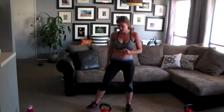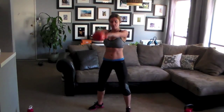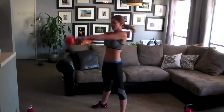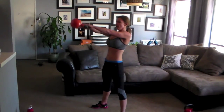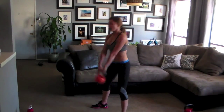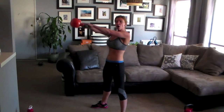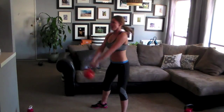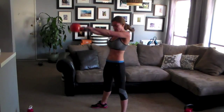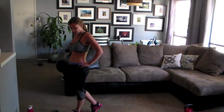Last one in this round — swings. You can do this move with a dumbbell, one dumbbell. I'm going 25-pound kettlebell. It's all in the hips — snap it forward. Keep your head up. Use the power of your hips, not your arms. Keep moving — 10 seconds. That's one time through. We're going to take it a second time, back to the beginning.